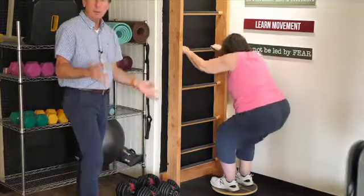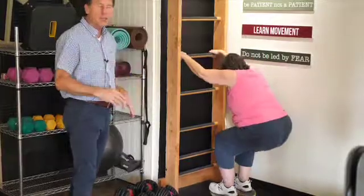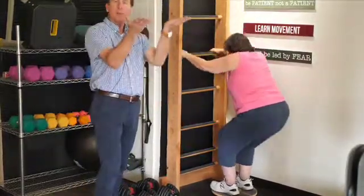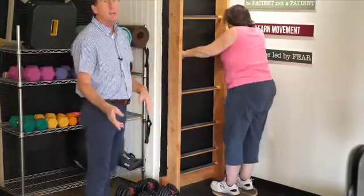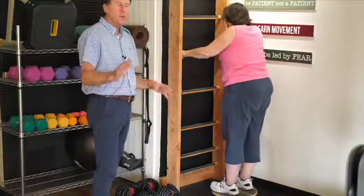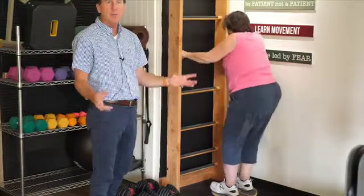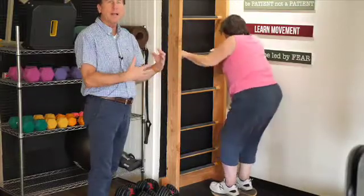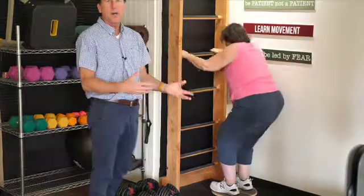You guys probably have BOSU boards, there's wobble boards, there's all sorts of devices now. There's power plates that are vibrational. That force is interesting because it'll come from the feet and it's going to work its way up the whole kinetic chain when you're doing an exercise on an unstable surface, similarly walking on the beach or walking on soft sand. And that's great for people that are struggling with peripheral neuropathies or other balance-related problems. You've got some systems that are starting to break down. This is one of the ways that you can try to maintain some semblance of balance when you're losing some of the neurological feeling due to other conditions like diabetic neuropathies.